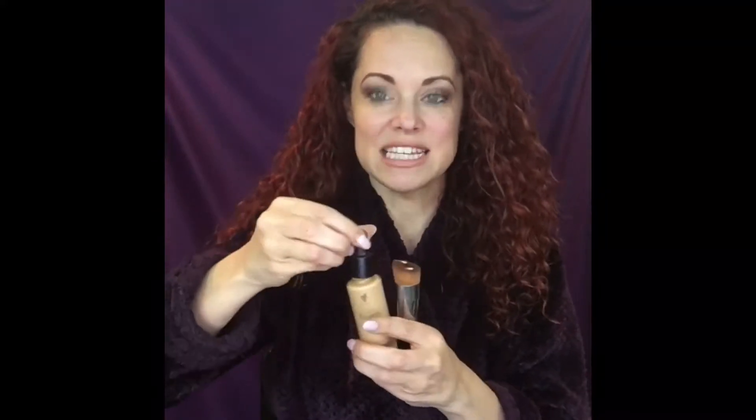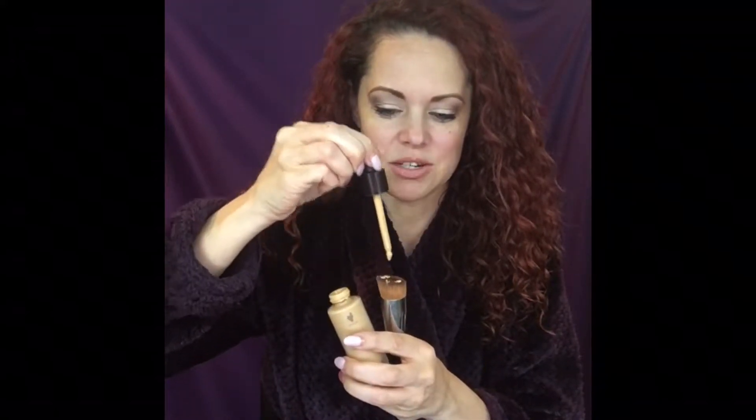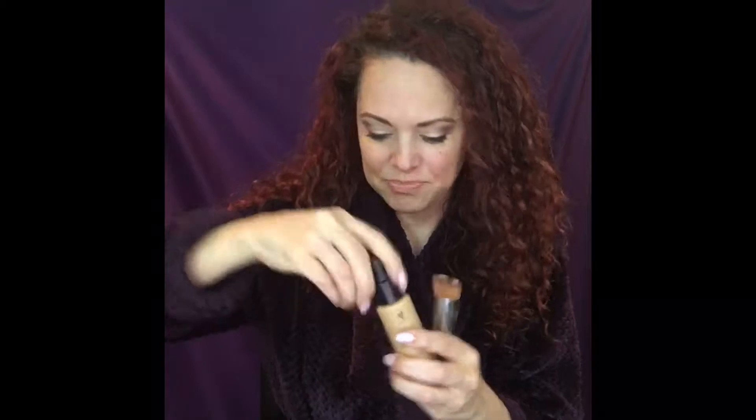Then you're going to take this liquid gold right here — I love this stuff. This foundation is going to give you the smoothest appearance. One, two, three, four, five little drops is all you need. It's going to cover all of this redness and unevenness on my skin — you're not even going to believe this coverage. I know it looks a little crazy right now, but give me just a second. All that redness is going to be gone and flawless — that's why it's called the Flawless 4.